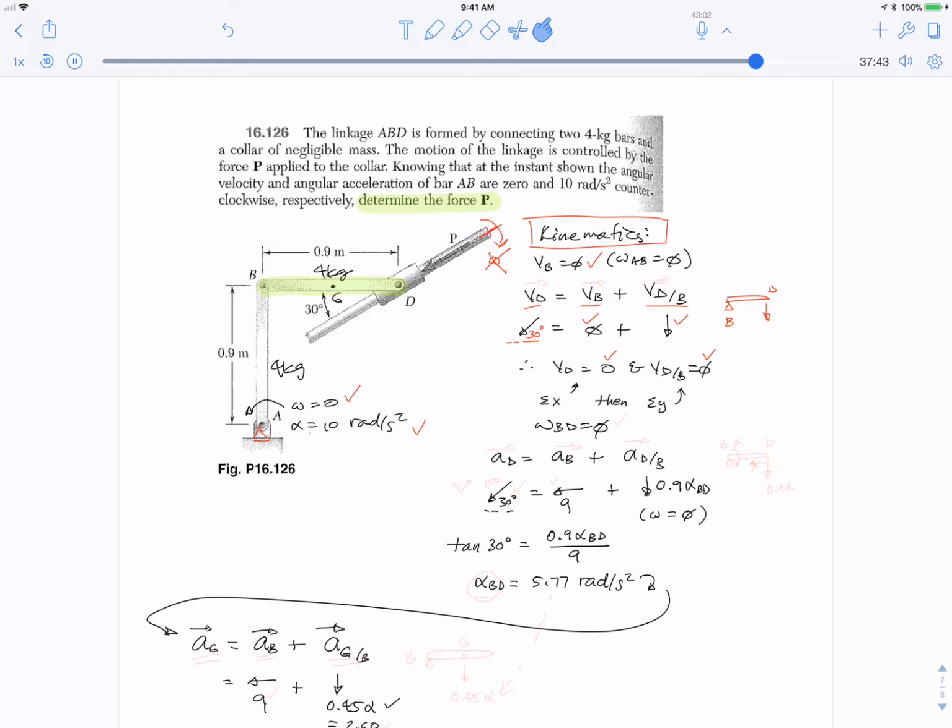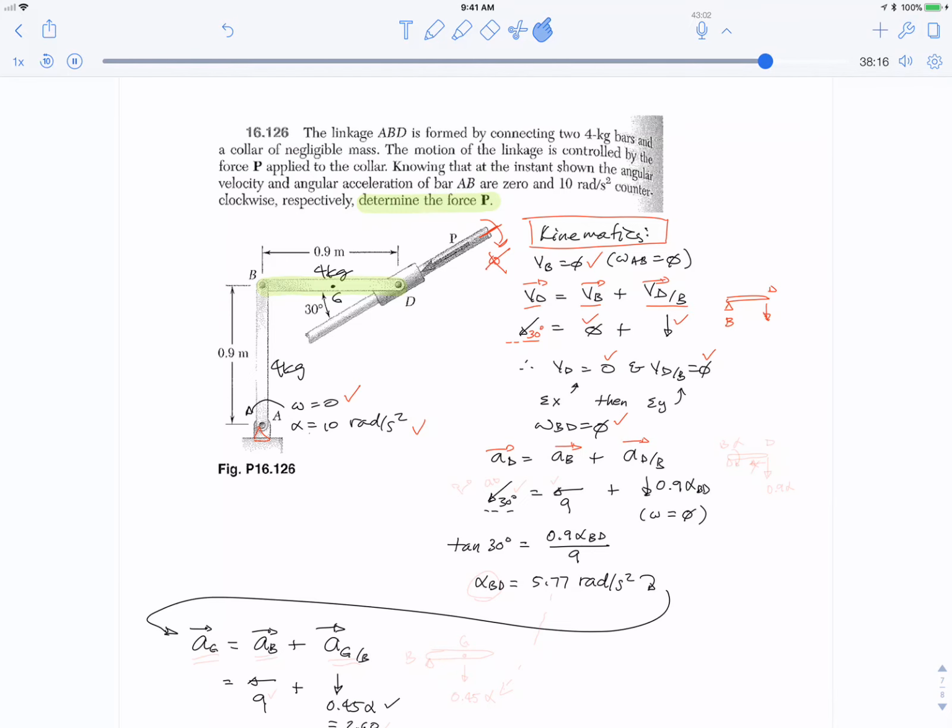If you wanted to use an equation, take the X component and you can see that VD is 0, and then you take the Y component and you get D relative to B is 0. But it's just impossible for two vectors that aren't in the same direction to be equal, so they both have to be 0. And because all the velocities are 0, that means omega BD is 0. So we're done with all the velocities. Everything's 0. Next, you move on to the accelerations. And by the way, these are all vector equations. Sorry.